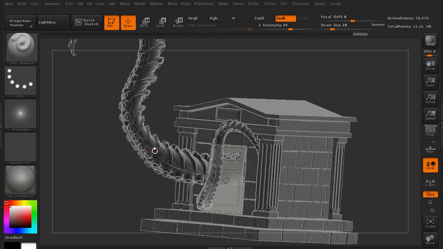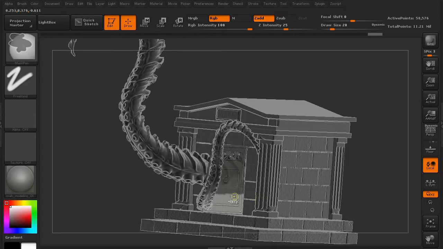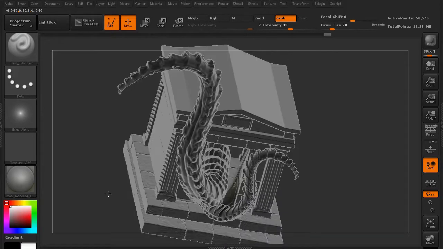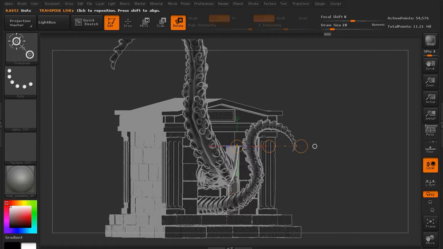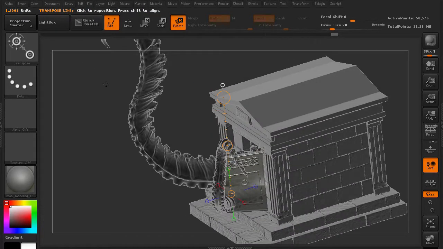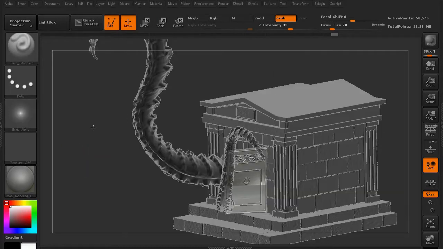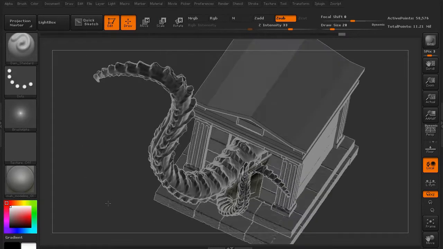Okay, so you can see that just bent it out. Let's grab that much, invert, and I want to bend it out from this direction, R. There we go. Got some nice buckling in there.